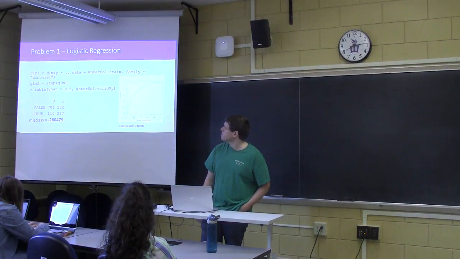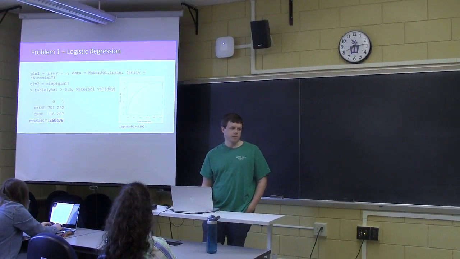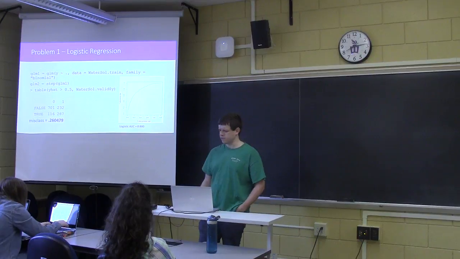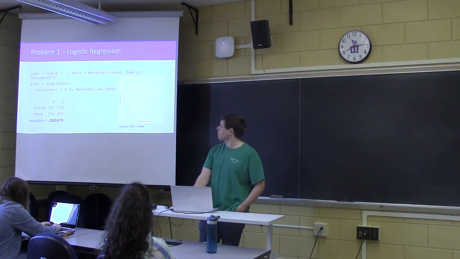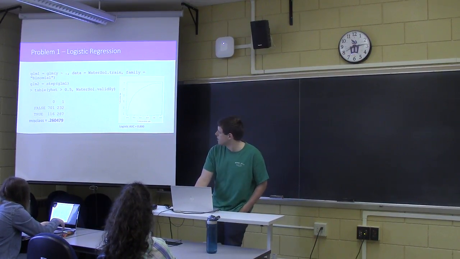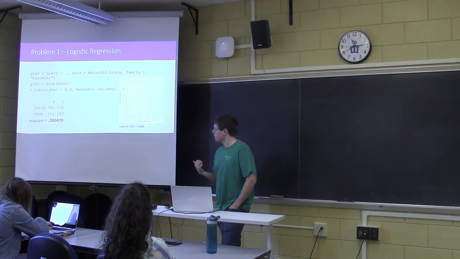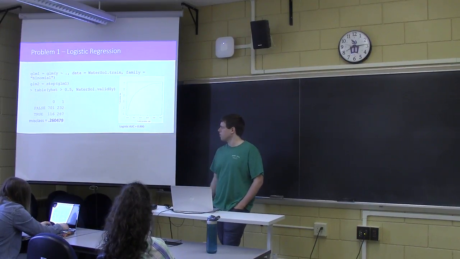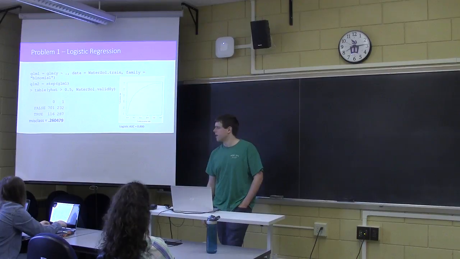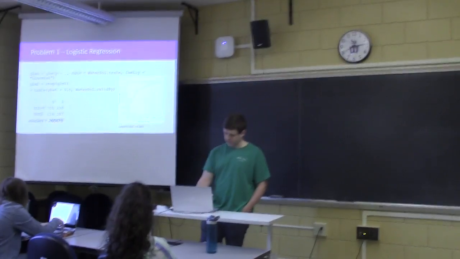For the first problem, I went through all the different modeling methods that were in that table. Ran into some trouble with XGBoost, but I'll go through the ones that I got to complete successfully. This is logistic regression. Didn't do the worst, but definitely wasn't great. Misclassification rate of about 26%.